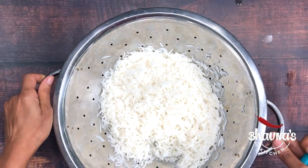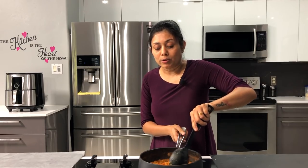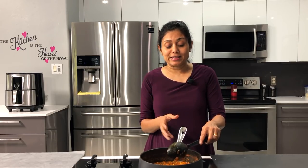Keep the cooked rice on the side for now. Let's check the lobia palak curry. You can serve this curry with rice, roti, paratha, or you can just eat it as it is, just like a soup. As you can see, it's like a kind of soup with black-eyed peas, spinach, the gravy, and potato — all these flavors and ingredients make it perfect as a soup even on cold winter days or rainy weather. If you don't want to prepare rotis or rice, this recipe is very stomach filling so you can just have it as it is.